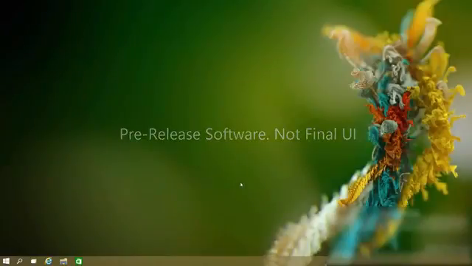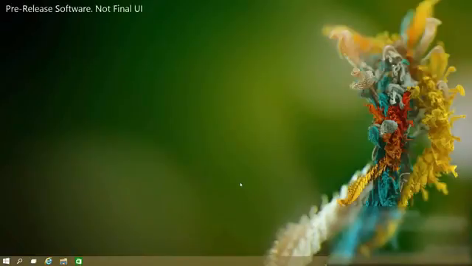Now today we're taking a very first look at Cortana running on Windows 10. Before we dive in, I must stress that this is an in-development version of Cortana running on pre-release software. That means the user interface isn't finished and features are very buggy. In this build the user interface isn't designed for consumers, it's designed for testers to get to the core function of Cortana. So don't be judging her on her looks, she will look 10 times better in 2015.